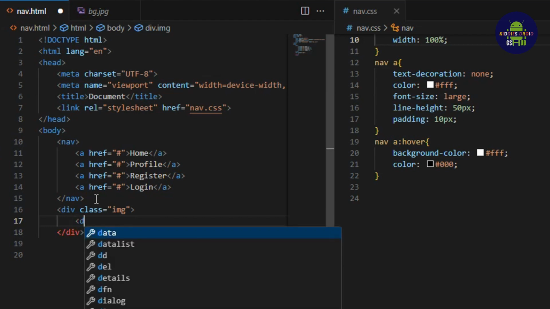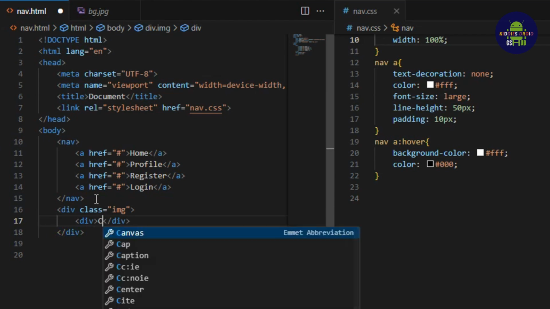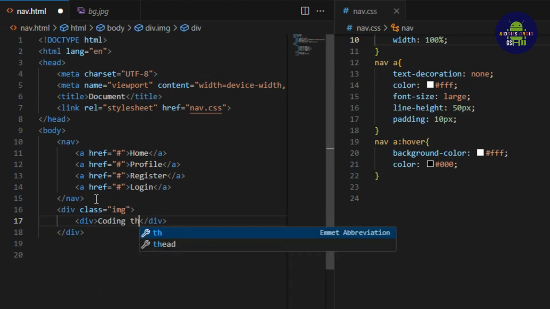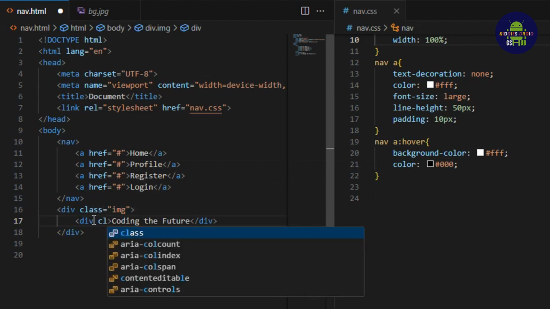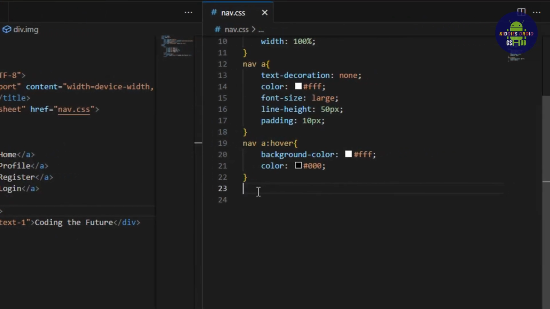And say we just want a random text on the image, say coding the future, and we could give this a class name of text, say text1. Say we are going to have more texts. All right, so we have a div that is holding the image, and we also have a text inside the container.